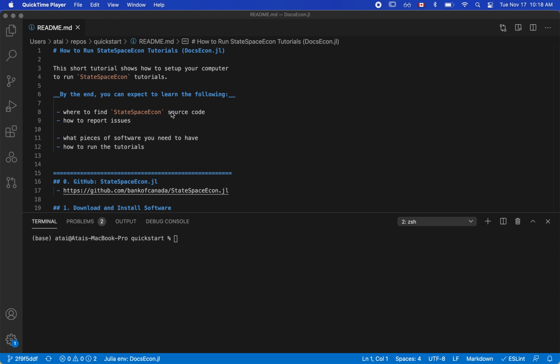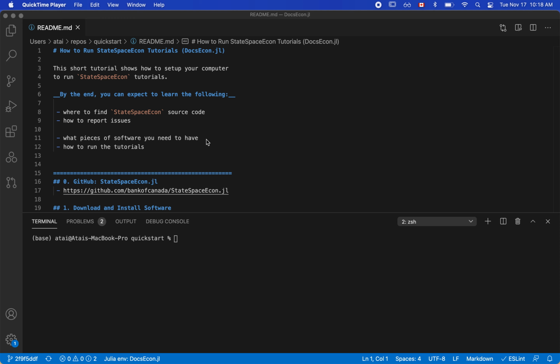By the end of this tutorial, you will know where to find our source code, the StateSpaceEcon source code. I'll show you how to report issues that you might find with the package.